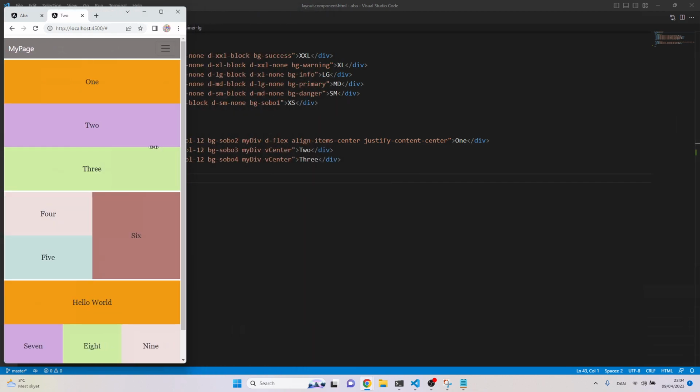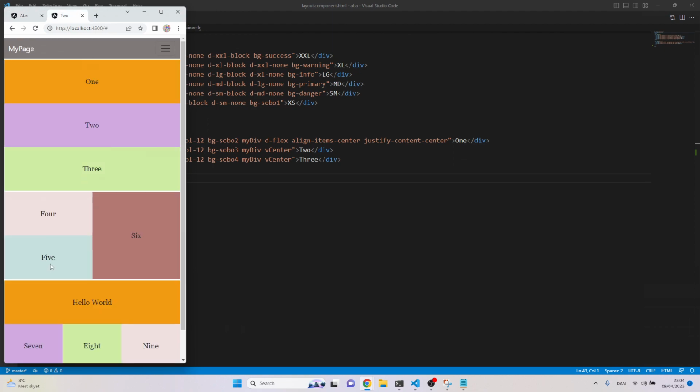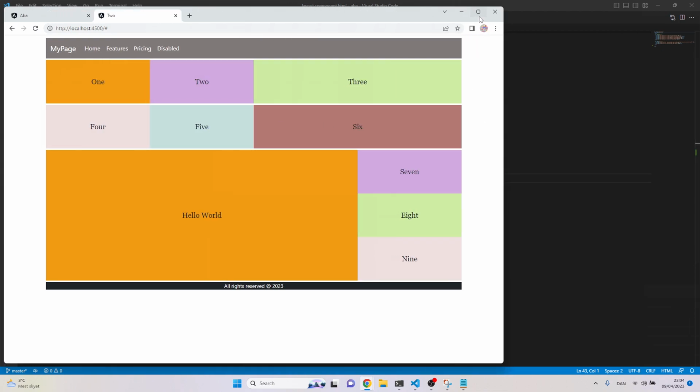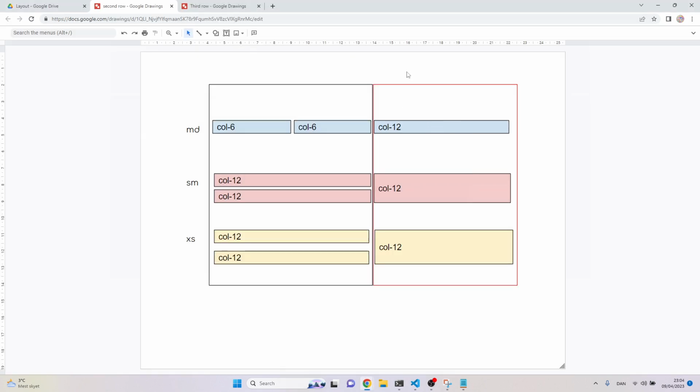And when there is extra small, then still it has the same layout. So the thing is, our third row always has 2 columns, and the first column has 2 nested columns, and the second column has just one. And then the nested columns have 6 6 for medium, 12 12 for small, and 12 12 again for the extra small. So let's design the row.